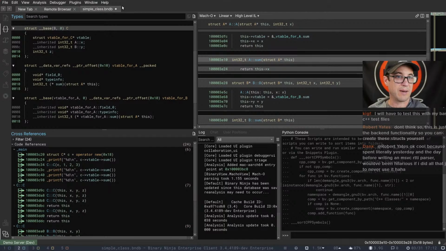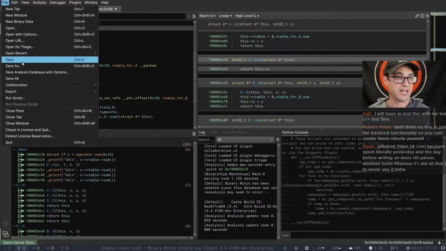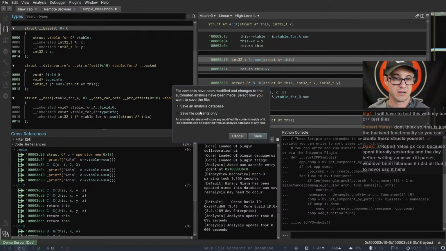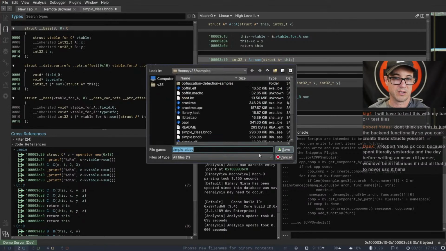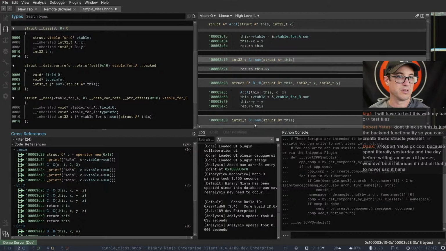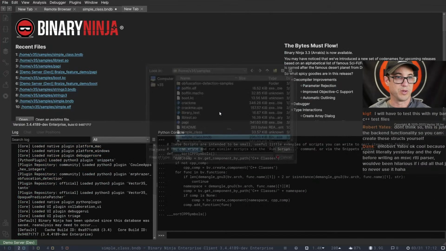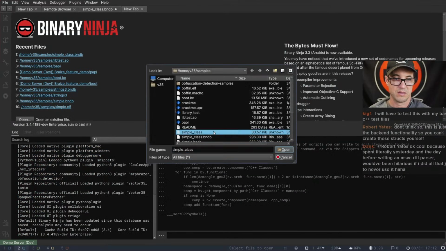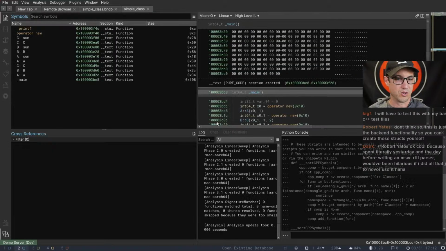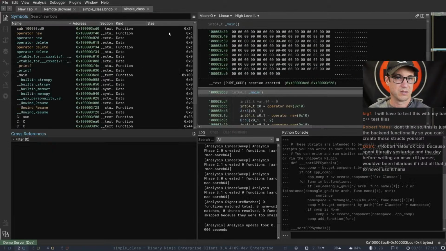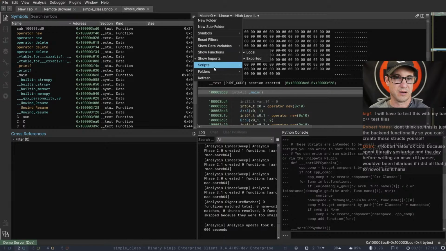What happened was, I can save file contents out of the BNDB, and I might already have it there. Nope, didn't. All right. And then I can open, nope, don't open the database.